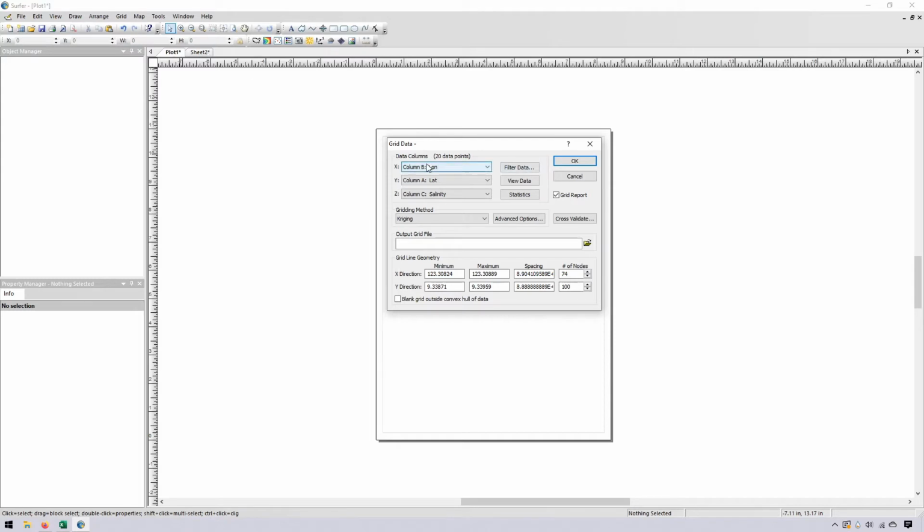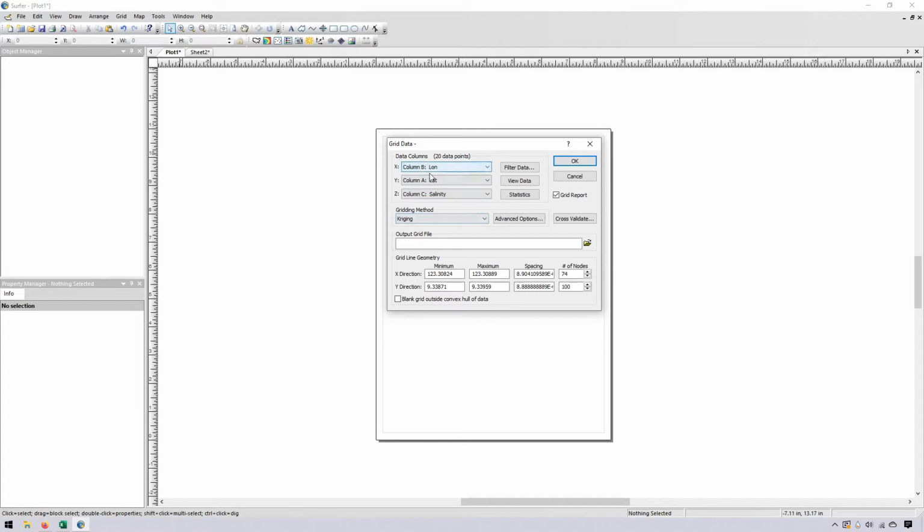Or if you didn't arrange it as such, you can actually select it from the drop box there, and it's going to give you all the options, including the Z column.